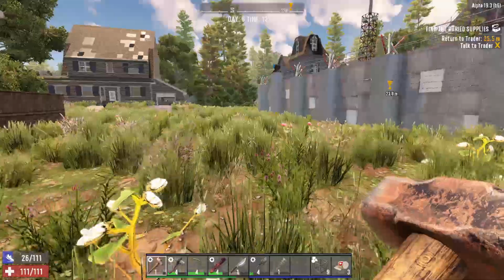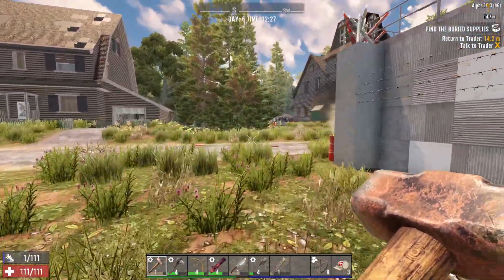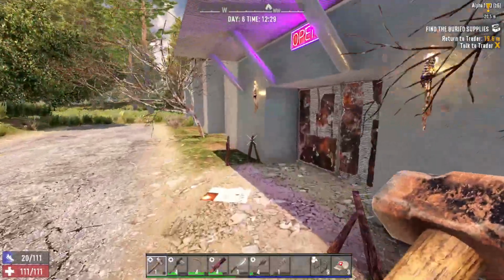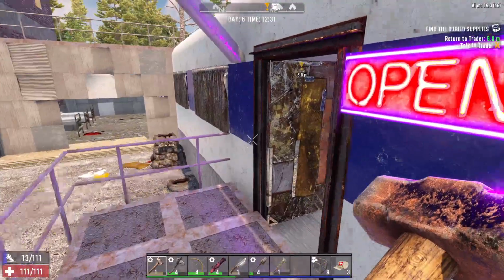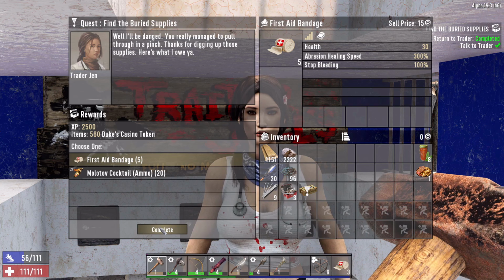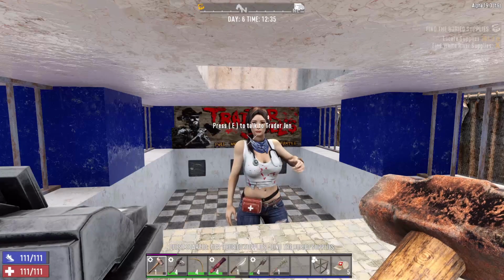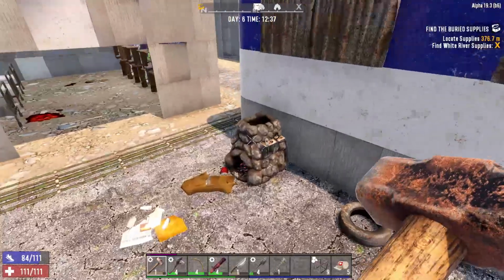All right, almost there. Don't spend it all in one place. Alright. But if you do, get some of these bandages. If you find any extra medicine out there, I'll buy it off of you. Thanks, hon. Yeah, let's grab the buried supplies for it. Probably tomorrow. We can do that.